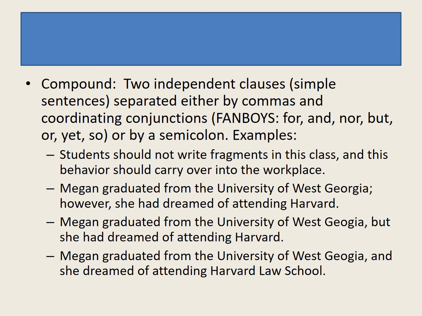"Megan graduated from the University of West Georgia; however, she had dreamed of attending Harvard." There's a semicolon. The word however is a fancy word, called a conjunctive adverb, but that's not important here. That second part, she had dreamed of attending Harvard, is another simple sentence. So we've separated it this way. And so you can see the 2 other examples I've given, and just for more clarification.